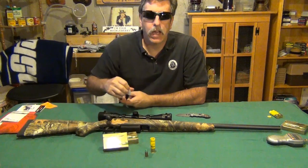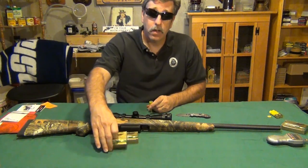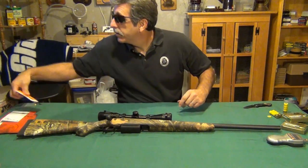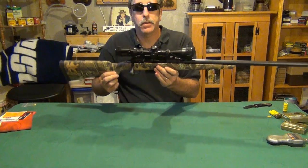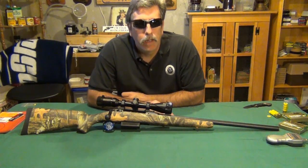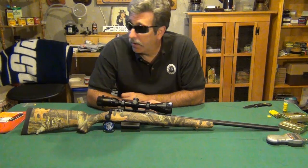So here is, again, the Savage 220, again in 20-gauge, bolt-action slug gun for those slug-only states that I particularly live in. Put a couple of these things away here. And again, nice size, nice weight, good balance on it. And again, if you're thinking, wow, bolt action shotgun, that thing must be 5.5 feet long and heavy as anything. Of course, our weight is 7.5 pounds. Of course, the scope adds a little bit, the scope and the rings. The length, again, I measured it out to 43.5. So actually not that bad.